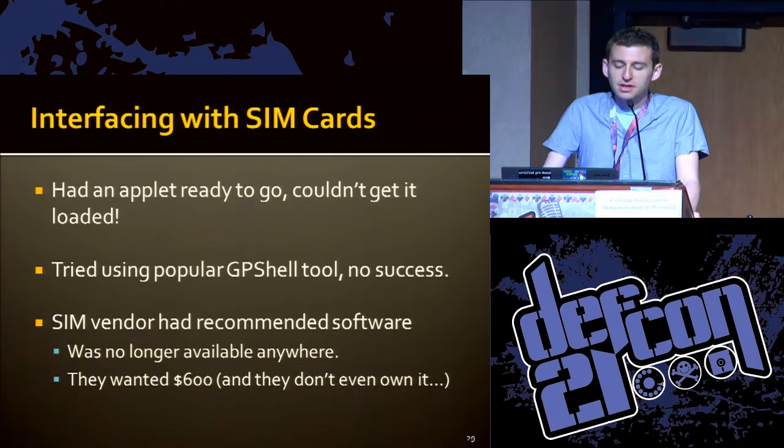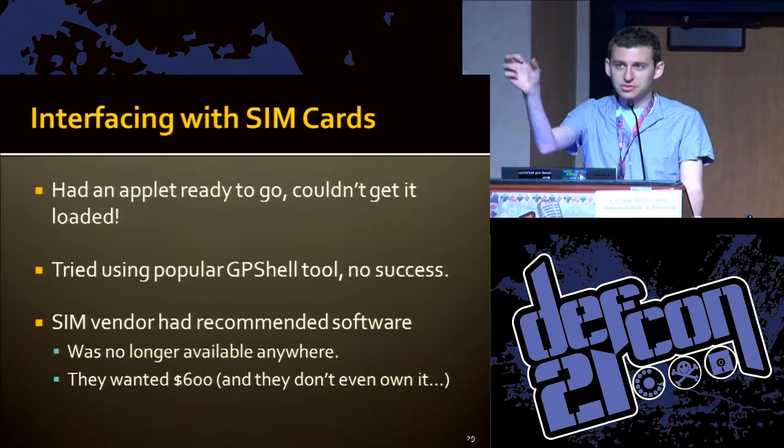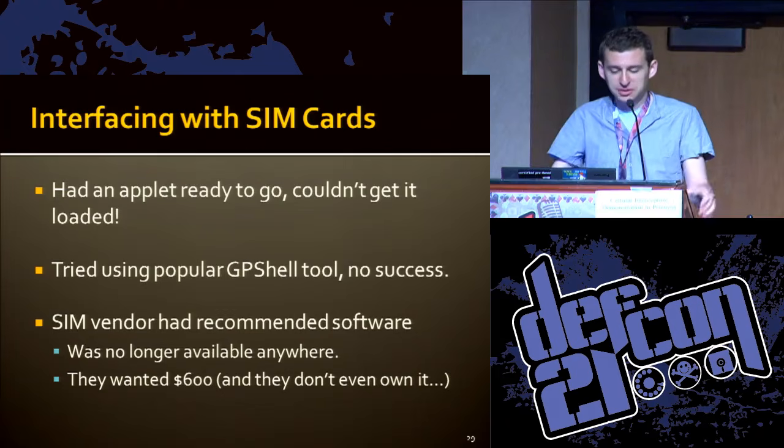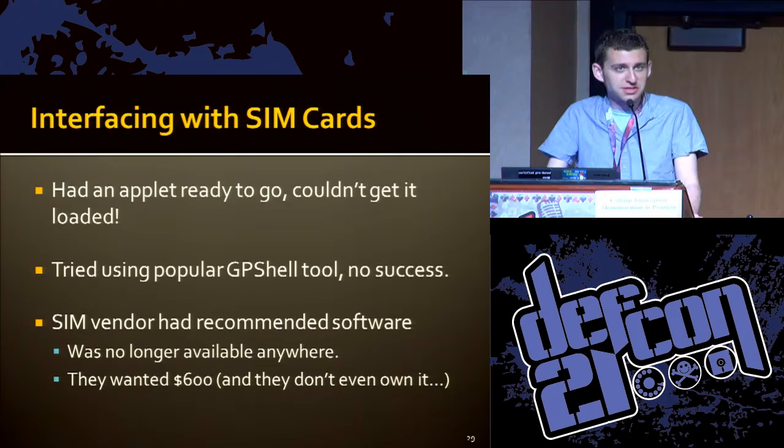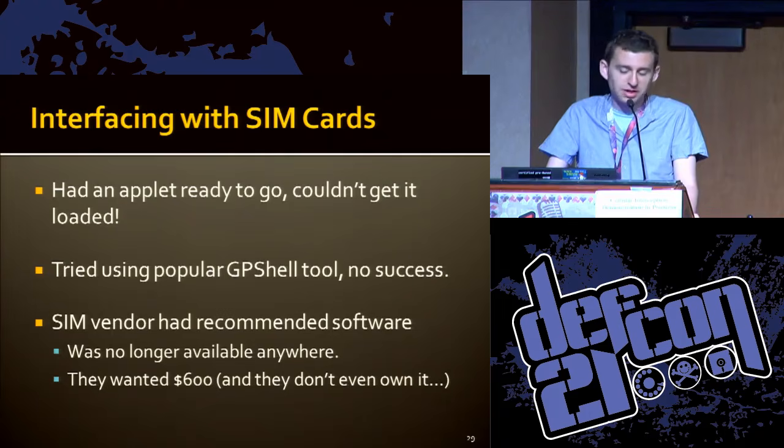Our SIM vendor, so we asked them, hey, what software do you use? And they sent us back a screenshot of this very simple app with like, choose your file, choose your reader, and hit go, and it will do it. And we said, oh, great, can you send that to us? Oh, no. Is it available anywhere? No. And then eventually they offered us, oh, okay, for $600 we'll send you this program that we didn't write and we don't own the copyright to. So we decided not to do that.